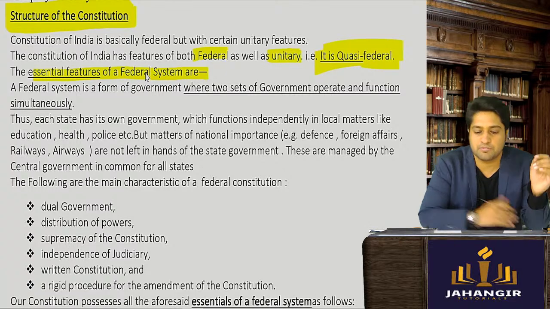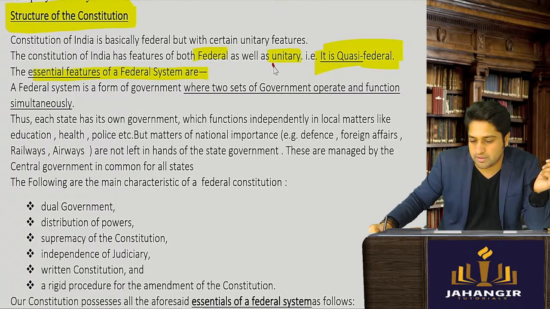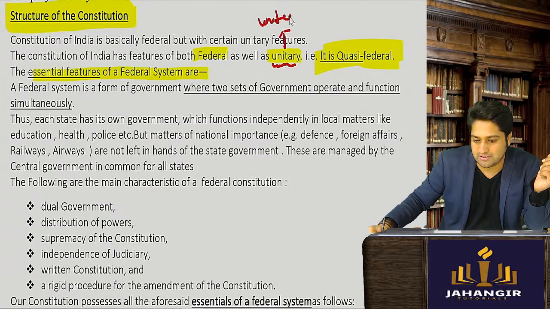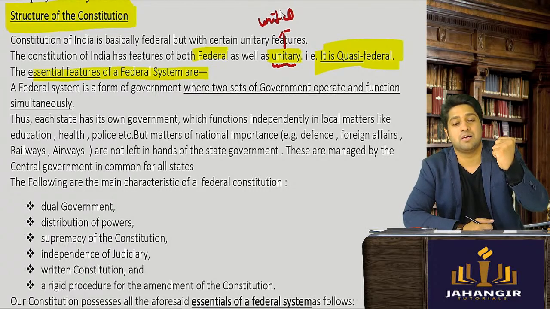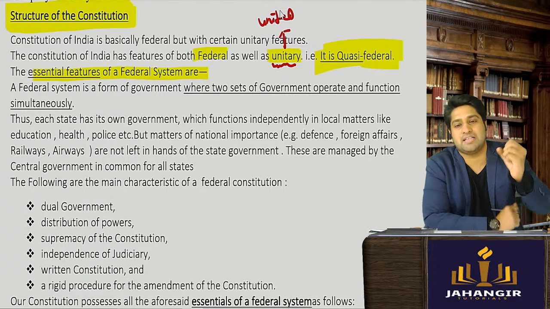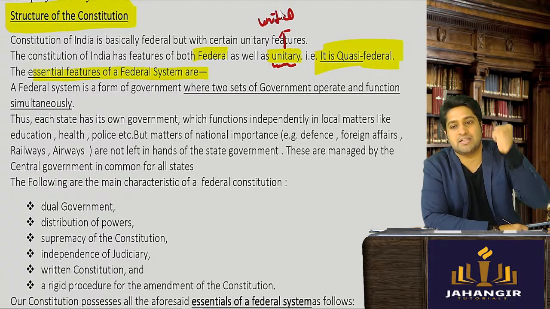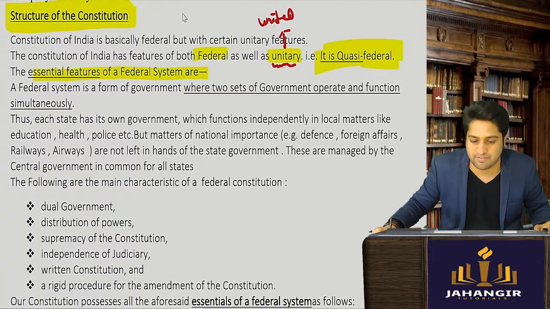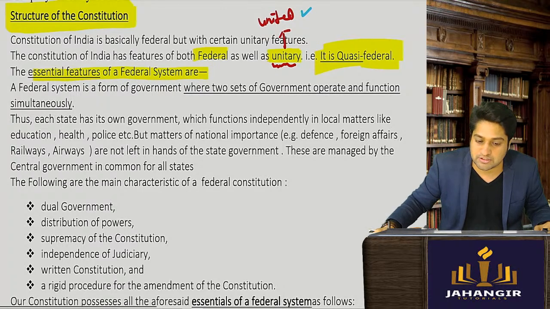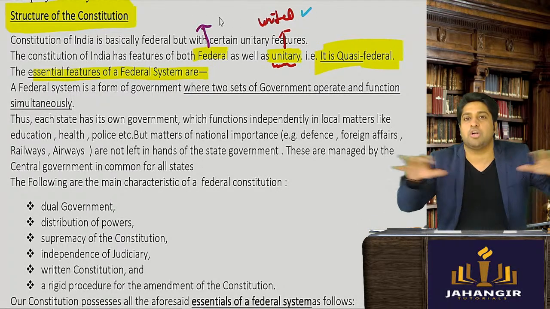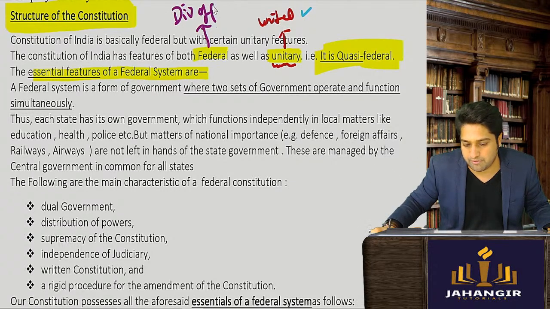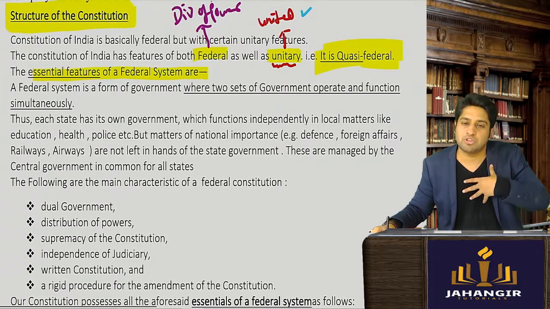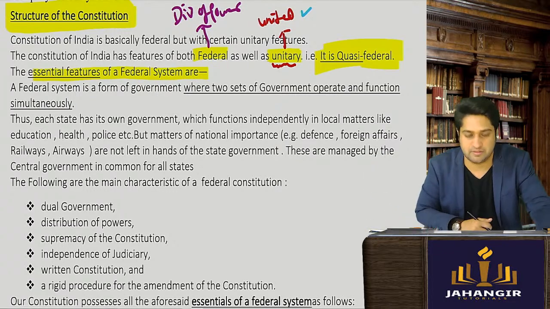Federal, from the word, let me explain, okay? From the word unitary, you can make out that all the powers are united in the hands of someone, like there is a single person there, like single citizenship. There is a precedence rule. So those features we have. In federal features, it is more about not united, it is divided. So there is a division of power. So in our constitution, there are features of both.